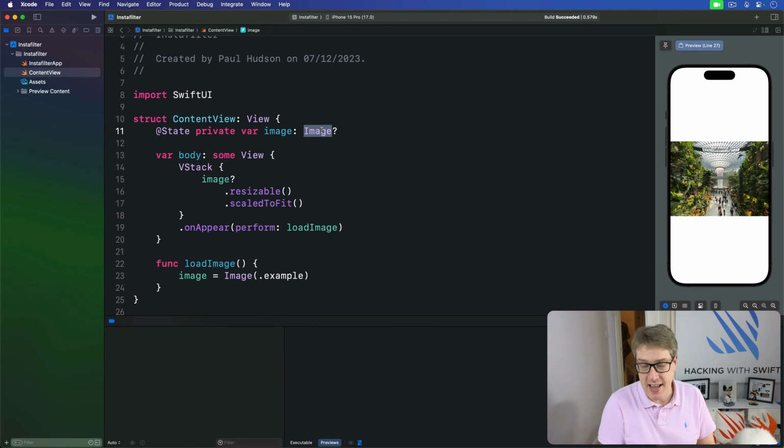As well as that, we have a second image type called CGImage. The CG means it comes from Core Graphics. This is a simpler image type than UIImage. It's really just a 2-dimensional array of pixels. So that's UIImage and CGImage. The third type is CIImage. So UIImage, UIKit, CGImage, Core Graphics, CIImage, Core Image.